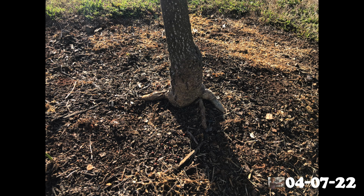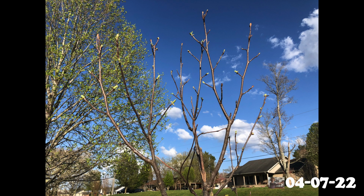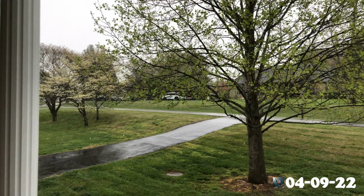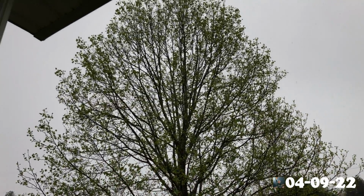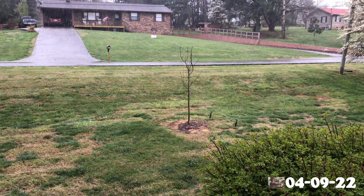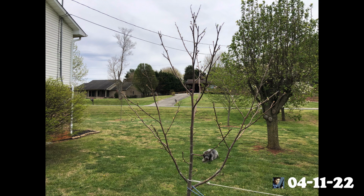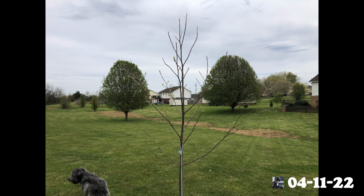Did get a new dog this year, Sadie the Gray Golden Doodle, who liked to chew on these roots, so we'll see how that affected this tree. Here we're getting into the second week of April and we're getting freezing temperatures and sleet. I hope it doesn't affect the tulips like it did last year and the year before, but we'll have to see.